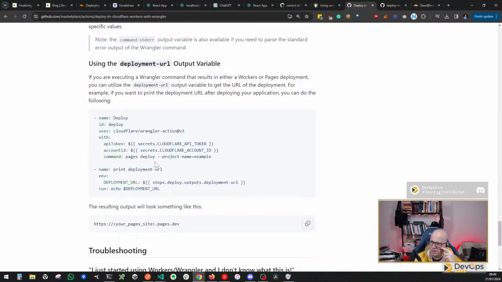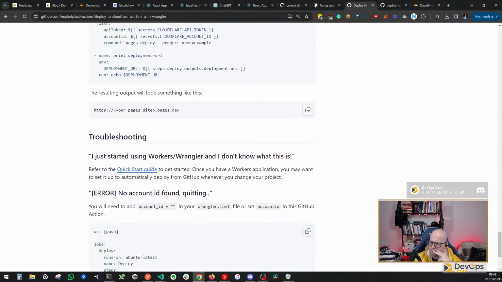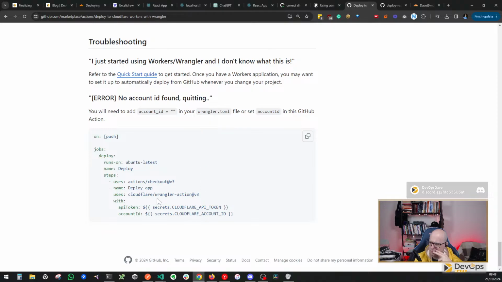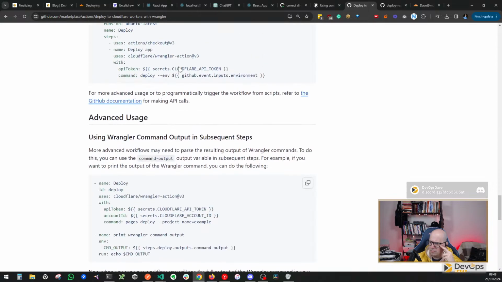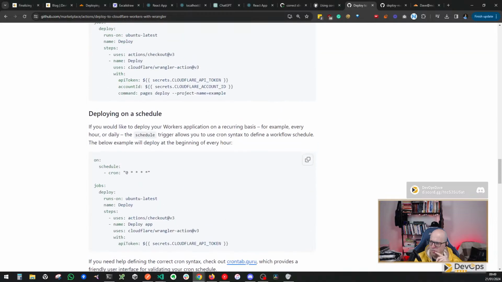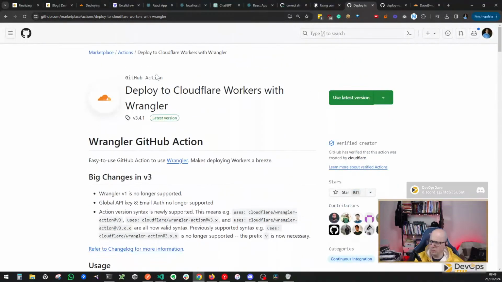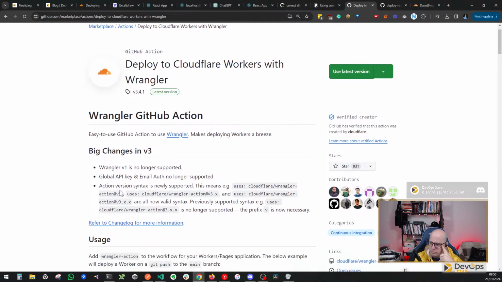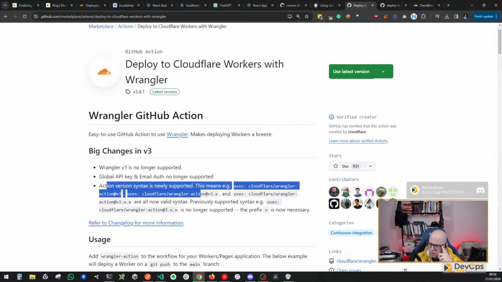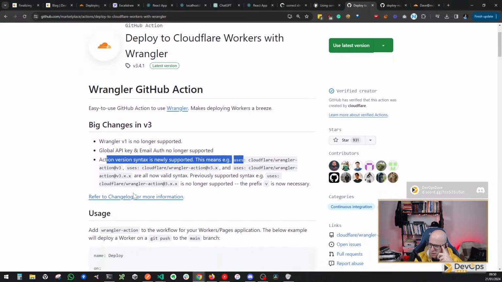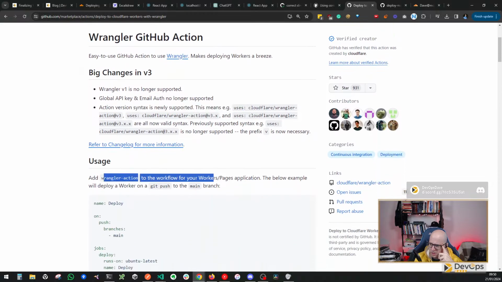Pages deploy project name. Global API. Wrangler action to the workflow.